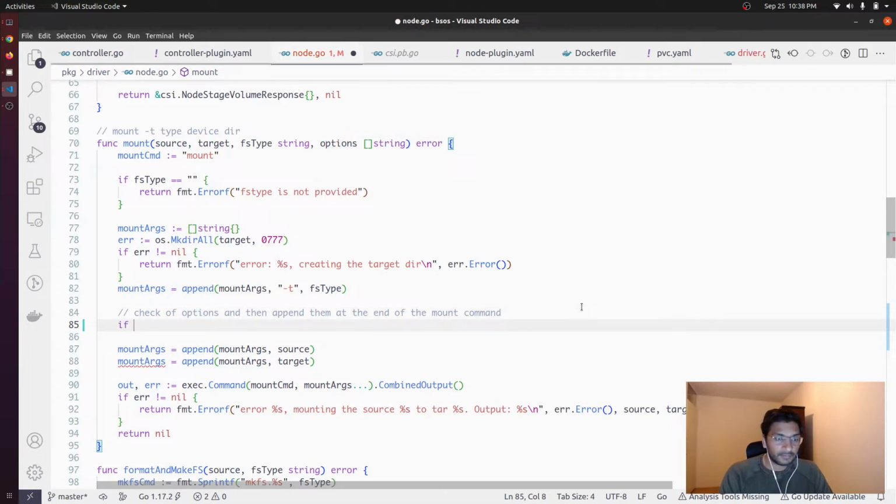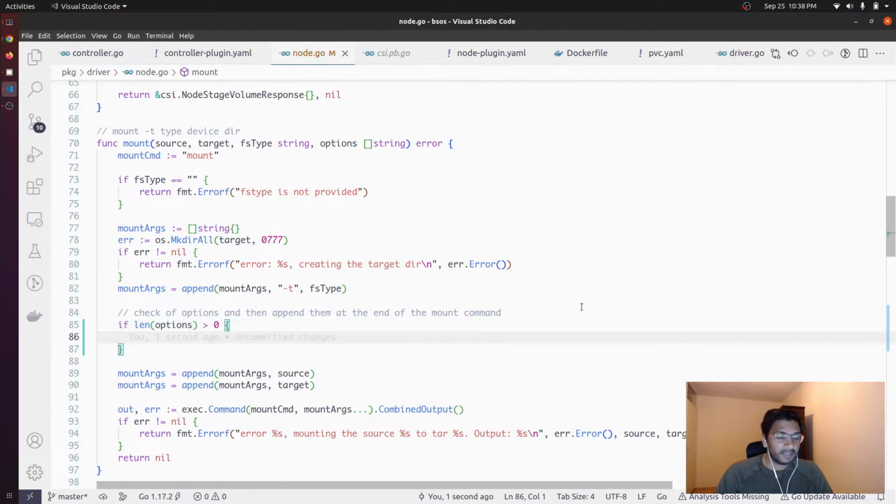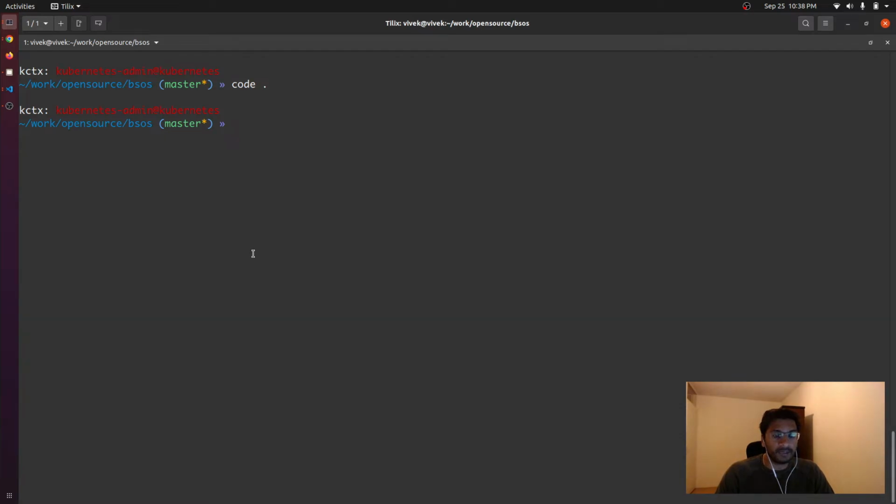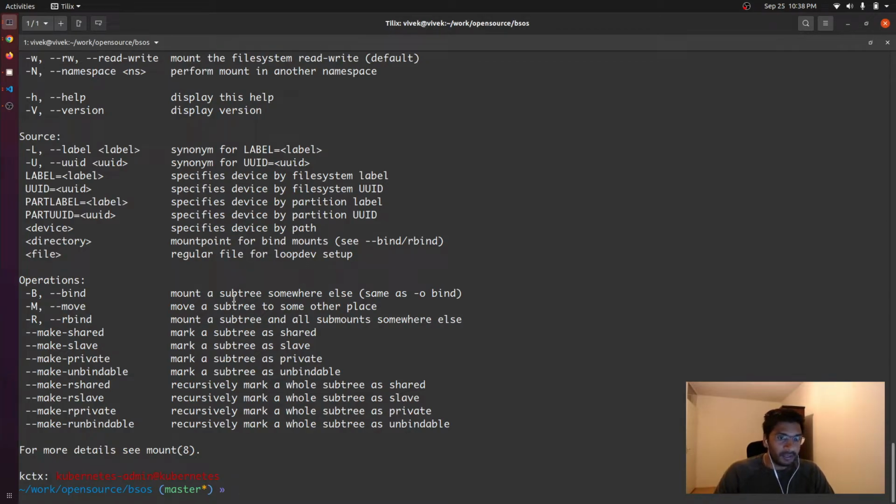So if length of options is greater than 0, in that case we will have to append these options into the mount args. So to do that, let's go ahead and try to look into the mount help here, and if you see, mount --bind is actually same as -o bind.